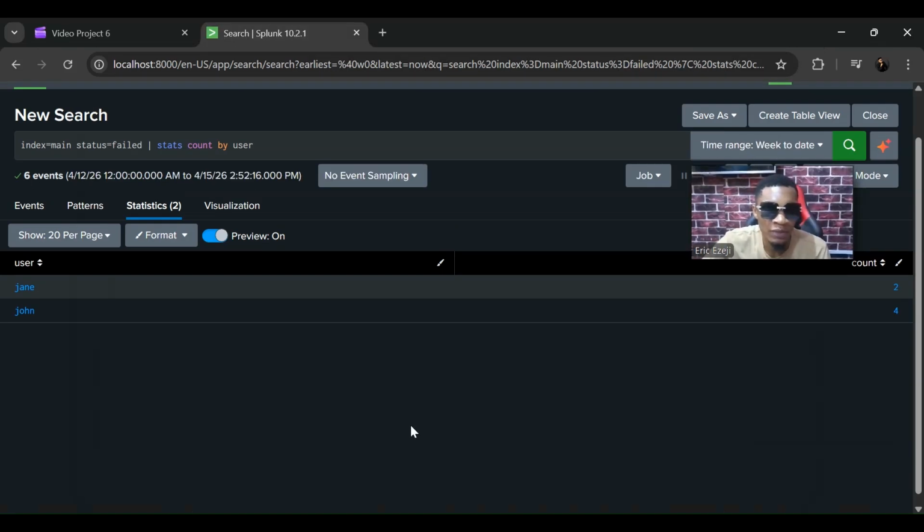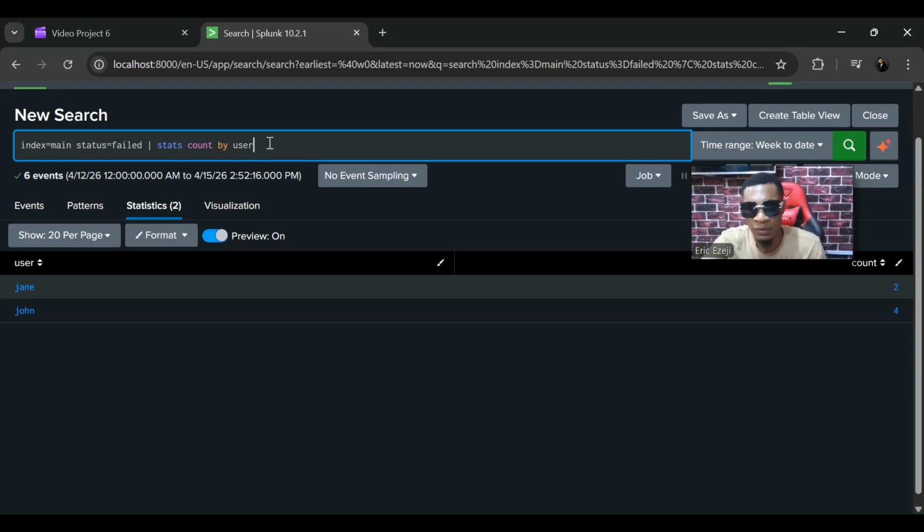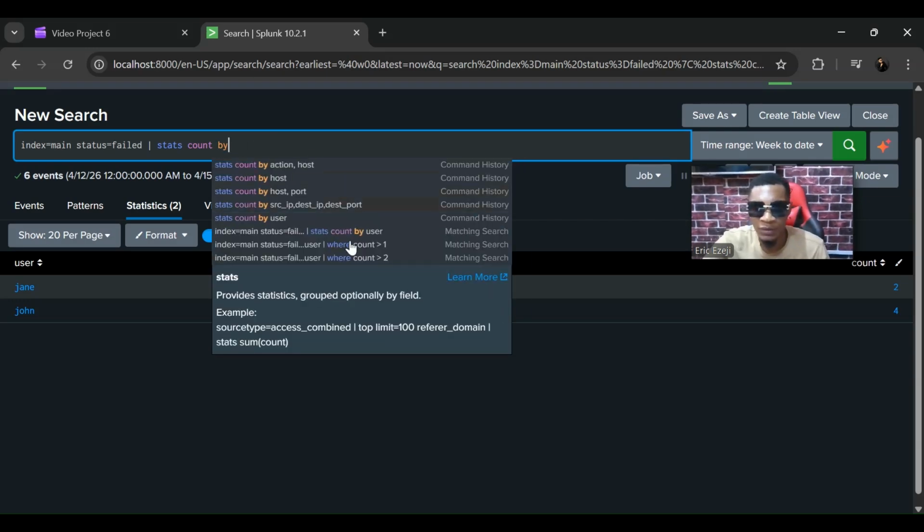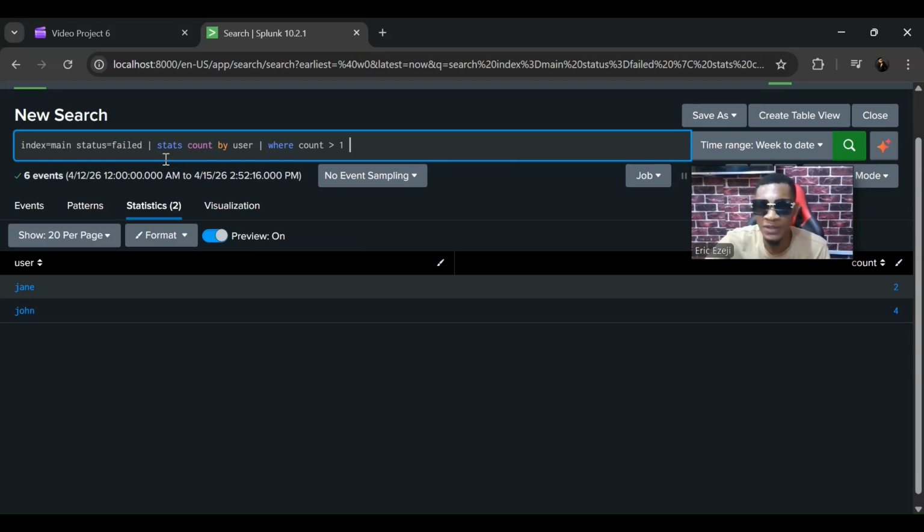All right, guys, the next one we are going to be doing is to detect suspicious activities. So this suspicious activity you're about to detect, you are going to be filtering it, right? So I have it here already. What we are doing is filtering the users where the count of attempts on our machine is greater than one.